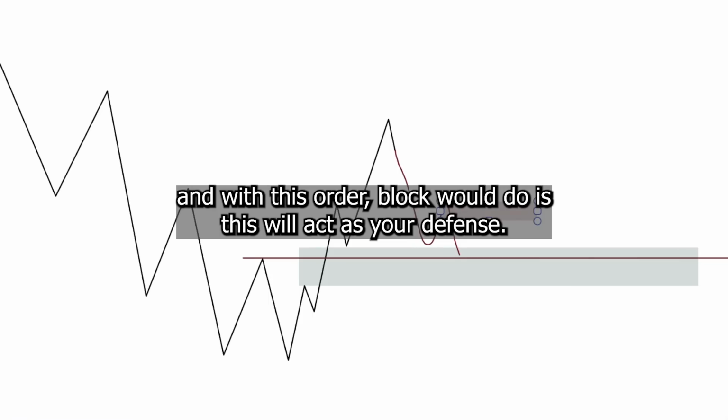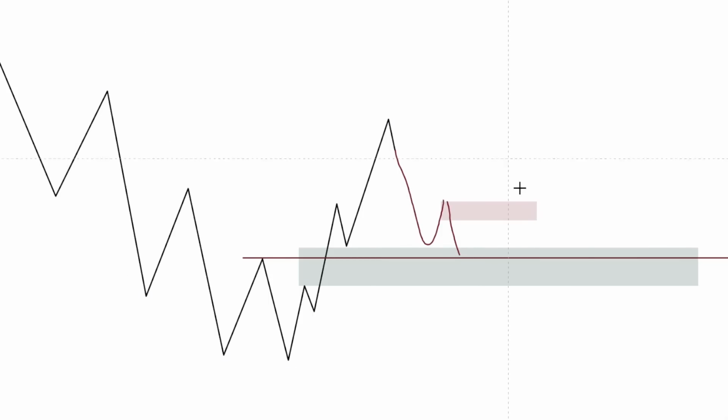And what this order block would do is act as your defense. So let's say price comes up here and rejects from this level and continues down, then you have no entry. Why? Because your entry is above this order block. But now let's say this order block gets ran through and price crosses your initial contact rejection. Then you can get an entry here and of course exit at an extreme.